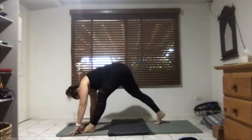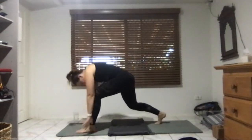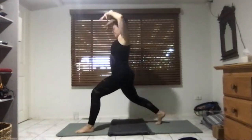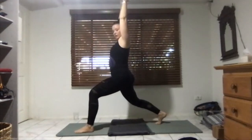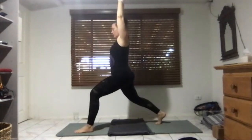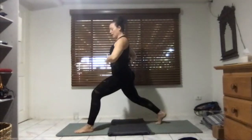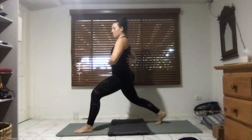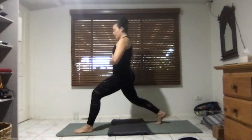Feet about hips distance. Bend the back knee, take your time. Pressing through the feet, unfurling up. Good knee bend in your back knee. Find your neutral pelvis. Then bringing the hands down, bring one hand in front of the belly, other hand behind. Relax your shoulders. Focus on the drishti point to help you with your balance, and then breathe in. See if you can fill up into the back side of your body. Exhale, drawing the front body in and up through the pelvic floor.